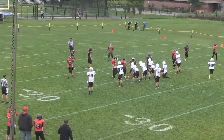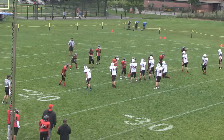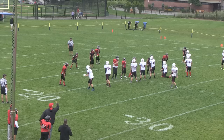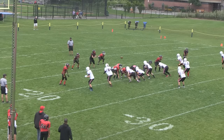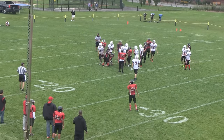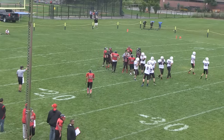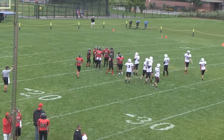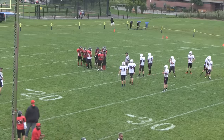Got Chris Chuli on the left end right now. Colin DeRoss on the right end. A-gap, we've got Lucas Lorenza and Thomas Keene. B-gap, we've got Ben Mason and Dom DiCrescenzo. The ball's on the ground. A bad snap. Chelsea covers it up, but Ben Mason was there in case he didn't get it. Second down, 12 yards.